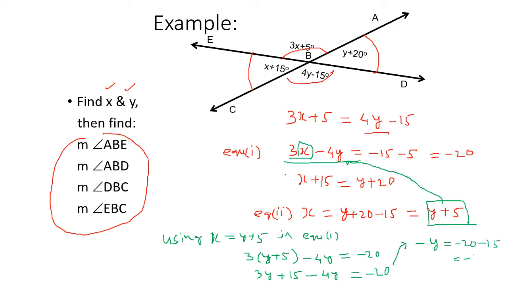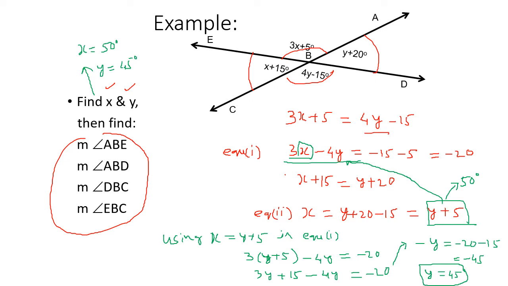This is minus 45 degrees. And both are minus, therefore y is 45 degrees, removing the minus sign from both sides. So y is 45 degrees. And then I can find out x also from this equation. So x is 45 plus 5, that is 50 degrees. So I have calculated the values of x and y. My answer is x equals 50 degrees and y equals 45 degrees, right?